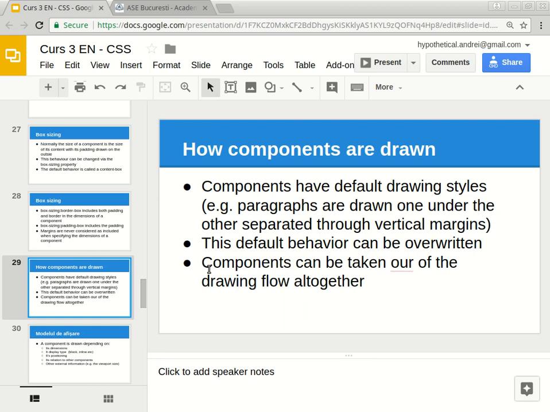Now, when I think about components, what I'm going to have is a drawing flow. I'm going to draw components according to a default way of drawing them. And I can rely on the browser to actually draw them in the default fashion, or I can specify to the browser that I want them drawn as something else.